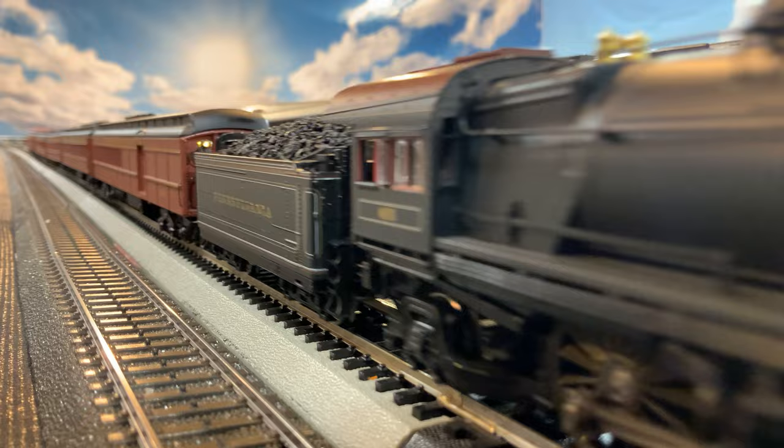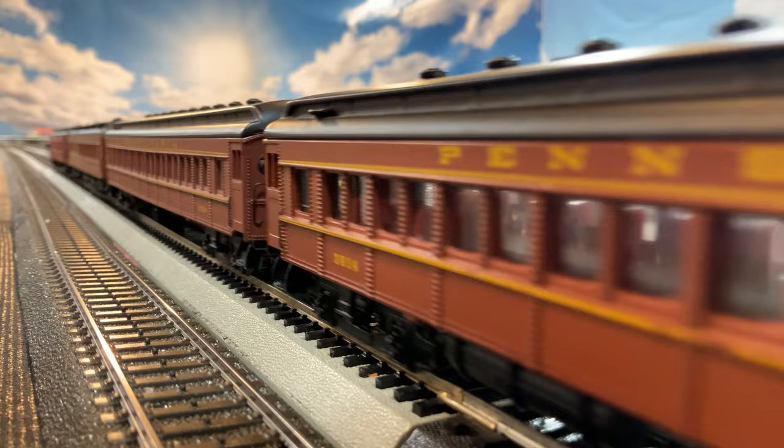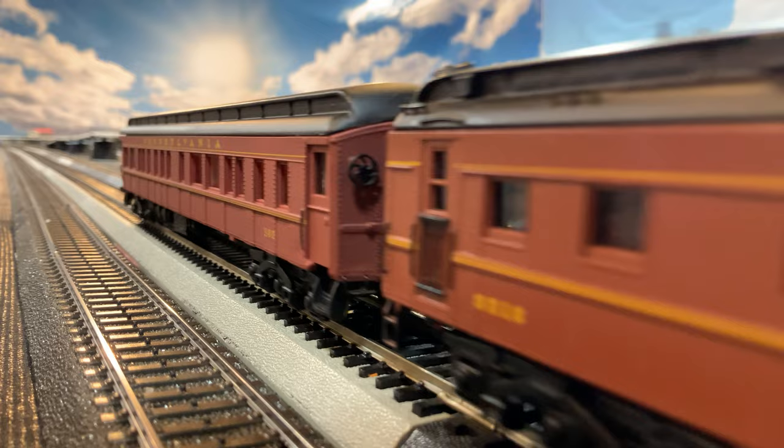All right, well, tell me your thoughts. I want to know more about them. I'm not a Pennsylvania railroad guy, but I know a lot of you out there are, and a lot of you have some pretty strong opinions. What do you think of this model? Worth the almost $500 price tag? Good details? Did they do a good job on this in terms of what you could see?